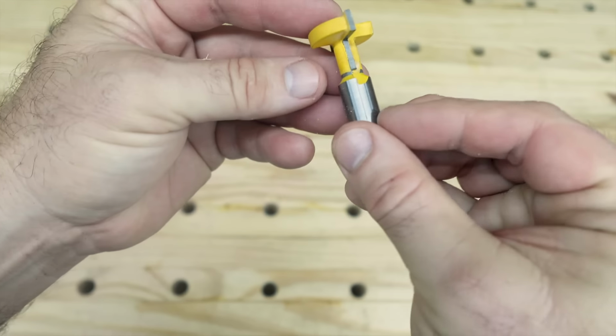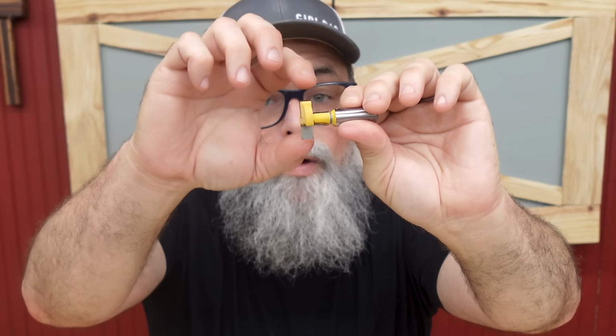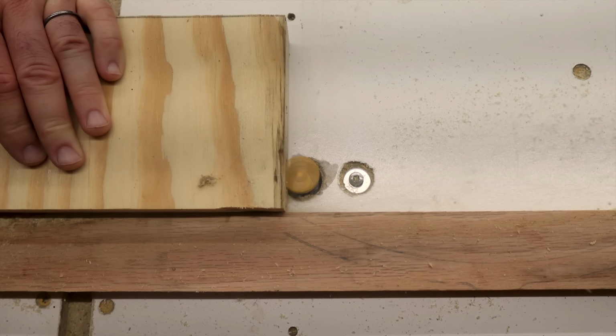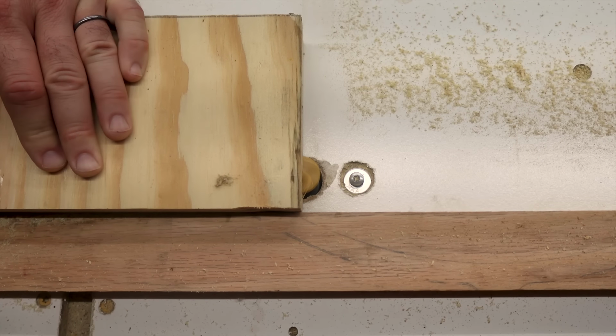See, the way this works, this part here cuts the slot that the head of the bolt would go in, and then this part cuts the slot for the shaft. By the time you're done, you have the same shape as a T-track. I'm cutting this slot the full length of the board, leaving about 1/2 inch untouched at the top.